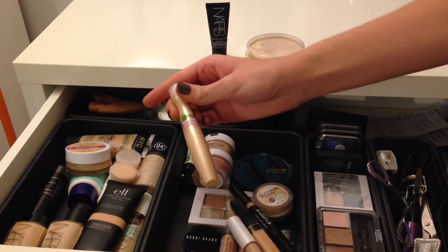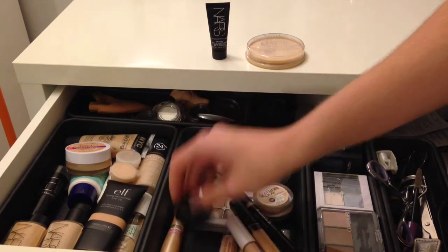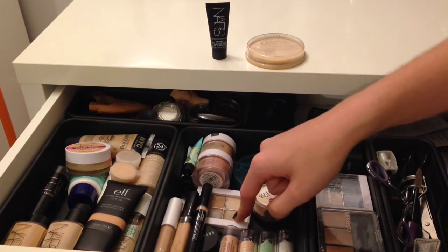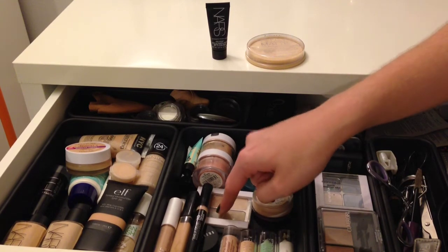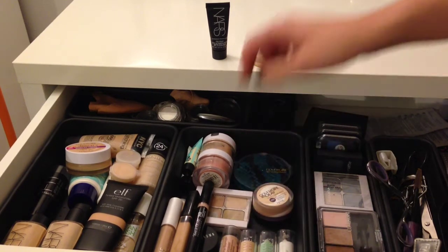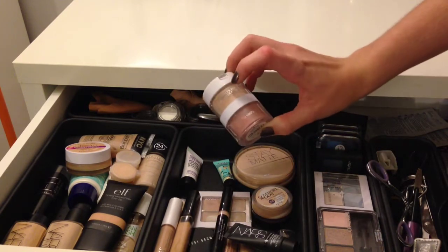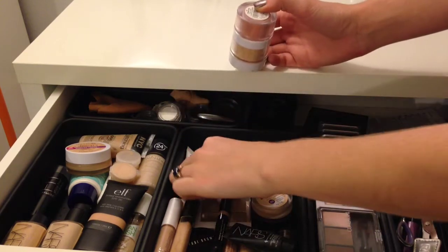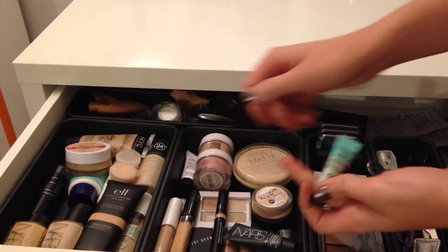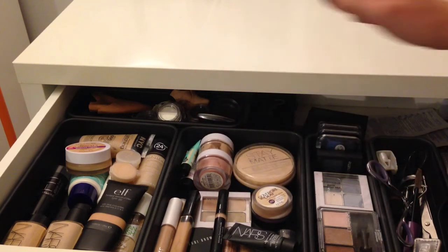I've got the Garnier Skin Renew Anti-Dark Circle Roller, which is really awesome, looks really good on the skin. I've got Bobbi Brown MAC Studio Finish. I've got this little quad back here from Sonia Kashuk, which I really like because it's got a lighter concealer, a darker concealer, a green one, which is really good for canceling out redness, and then it's even got a little powder in here. I also have this Sonia Kashuk little tower that has a concealer at the top, a powder, and then a blush. And then I've got these little samples. This one is like a moisturizer from Sephora, and this one is a sample of the POREfessional from Benefit.